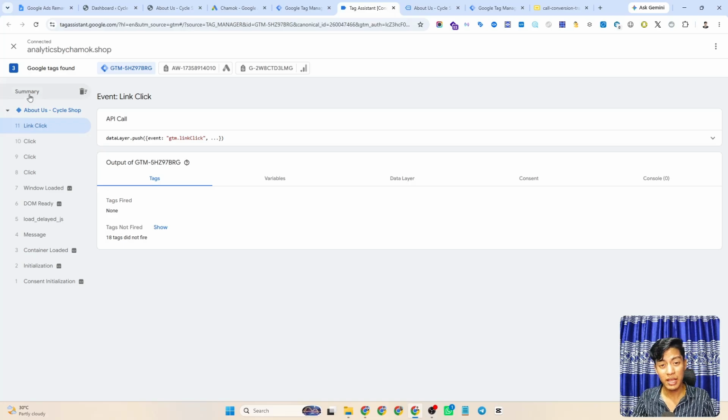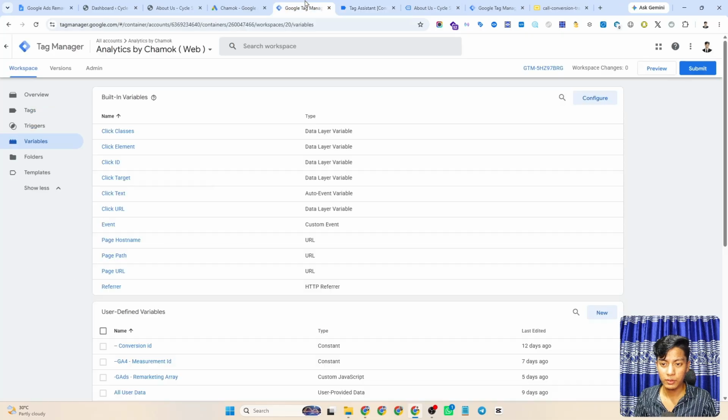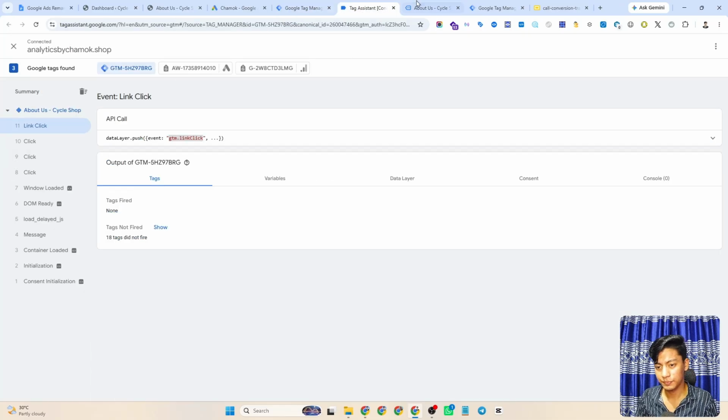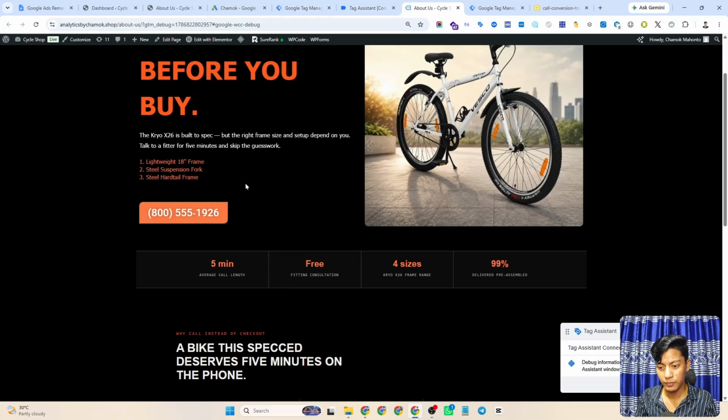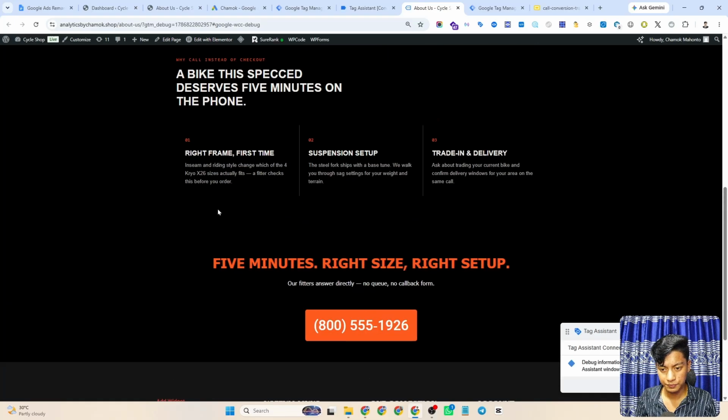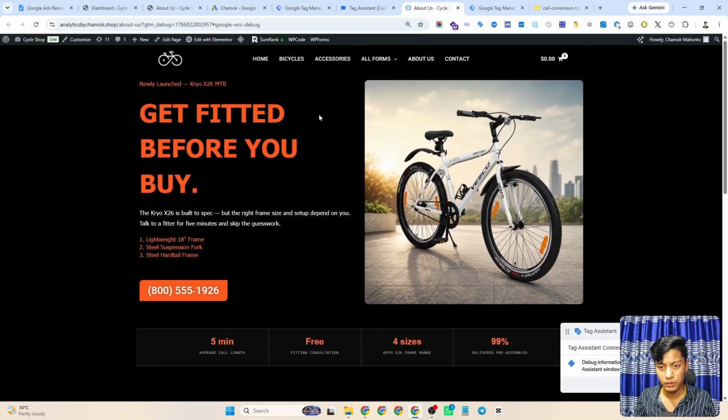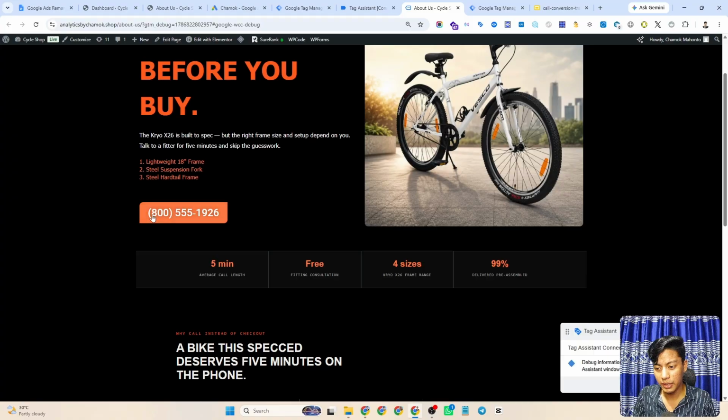I have already enabled this, that's why I see this event on the data layer. When a user clicks on this button, we will track it.